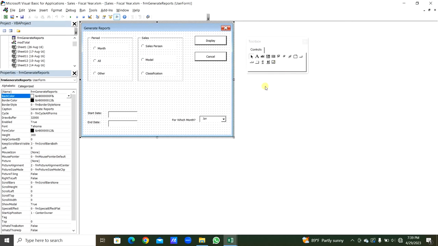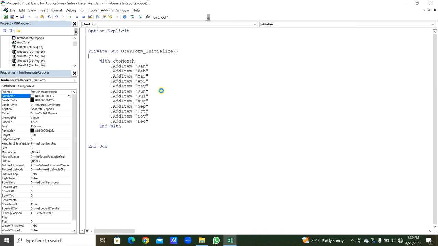Now close it, double click the user form. We are in the editor window of the user form. Also after the End With, press enter. Here CBO month dot Visible equals False, enter. LBL month dot Visible equals False.